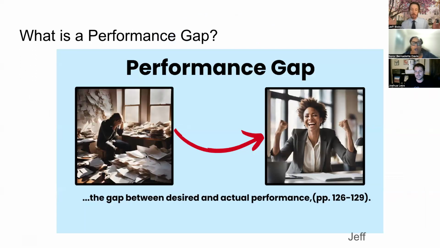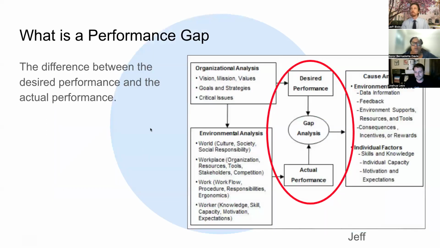So I'm also going to talk about that performance gap, just drilling down a little bit further. And just to be clear, the performance gap is the disconnect or the dissonance between what you want to happen as an organization versus what is happening, the gap between the desired performance and the actual performance. If we were to isolate that one section of the system, it's right here. And again, the desired performance, we're not just making up what we want or hope people to do performance wise in their job or their role.